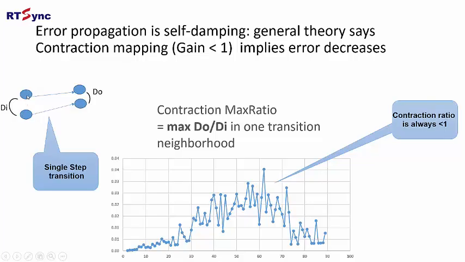And that means that any two states in the base model, or rather in the lump model, take two states, look at their distance, and take a transition for each, and then look at the distance. And the distance should be less after the transition. And so the ratio of after distance to before distance, when maximizing, when we look for the largest such value, that should be less than 1 for contraction mapping.